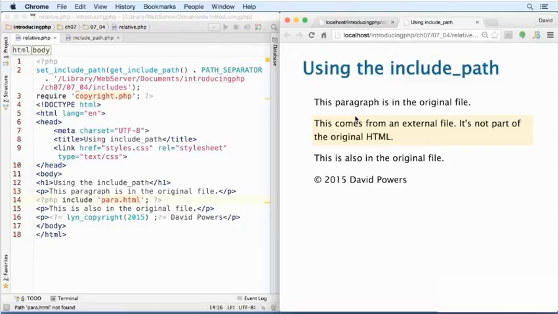However, if you do want to use the server's include path, use the getIncludePath function to find the default location for include files on your own server. Although you can change the include path at runtime using setIncludePath like this, it's better to do it in the main configuration file php.ini. Each path needs to be separated by a colon on Mac or Linux and by a semicolon on Windows.